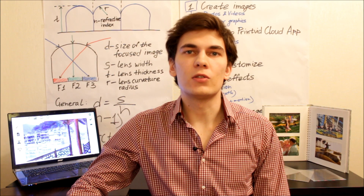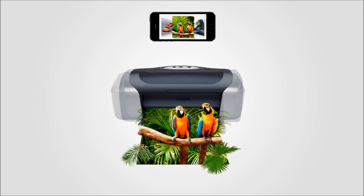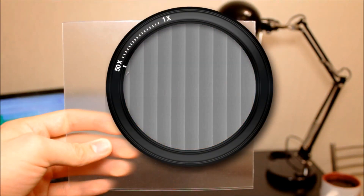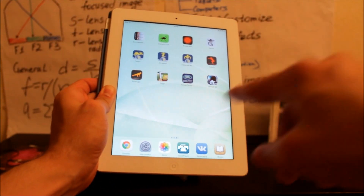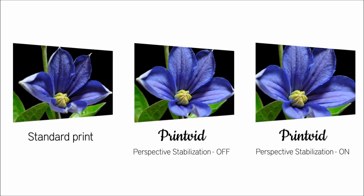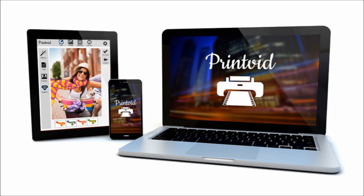Not to mention the resistance to damage, water and fading. Now you can easily do all these amazing things with almost all inkjet printers. It is possible due to a unique printing material — lenticular lenses — which allow us to show multiple images per print, and the Printvid cloud app with perspective stabilization function for displaying undistorted images. The app prepares images for lenticular printing and works perfectly with tablets, smartphones and computers.